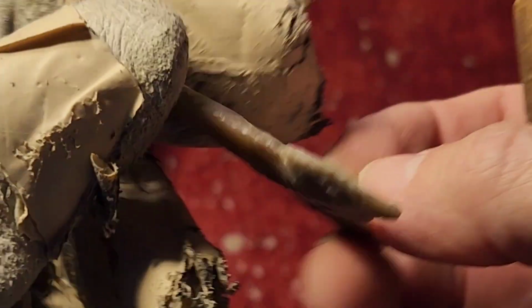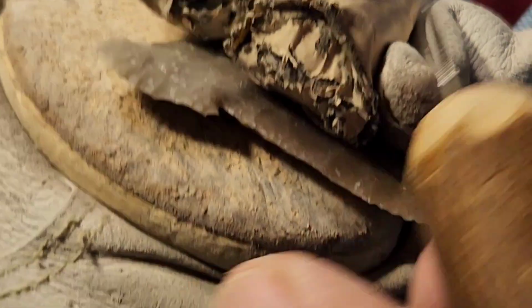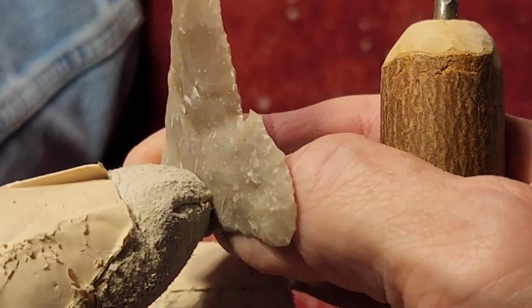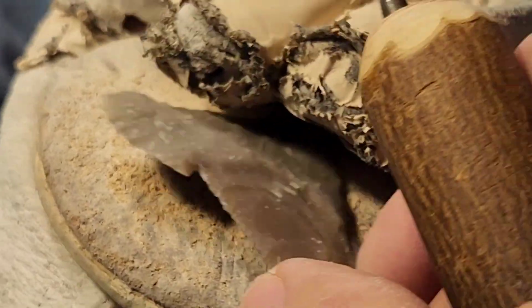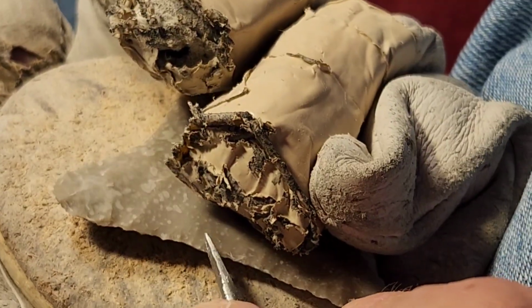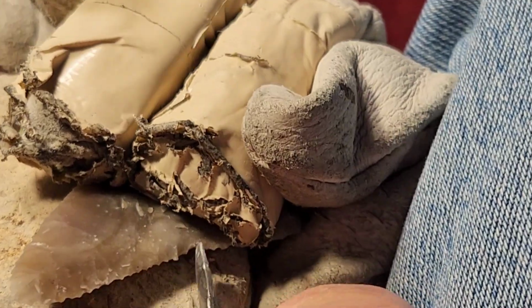Yeah, that always happens. I just took off the tip of that. Alright, let's try it again. Luckily I have some room to work with. I hate that though. Why did I want to go deeper? I just wanted to accentuate that. Hold on, let's start on the other side. Let's do the other side, see if we can get some good results on the other side.